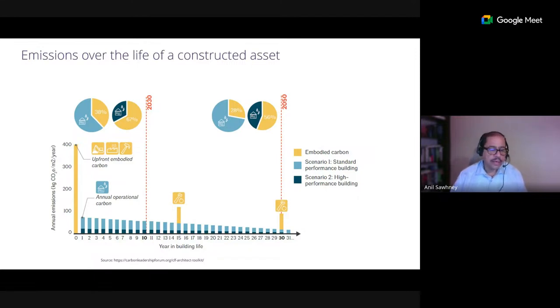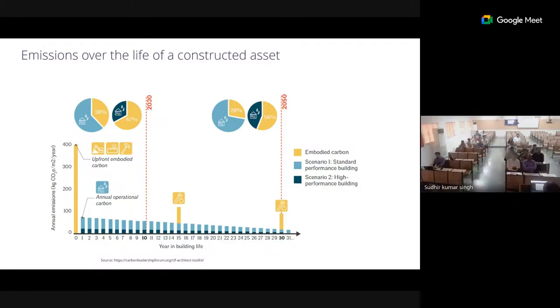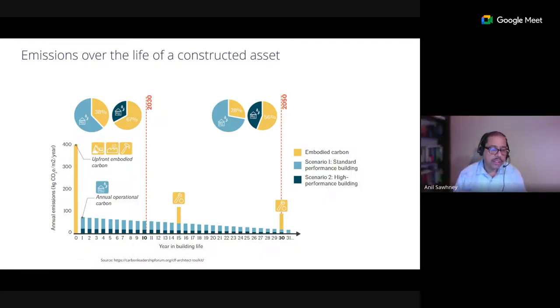Yes, sorry, go ahead. Sir, what I am getting is we are dividing by that number of years for the total amount of carbon. No, that's an annual number. So the reason why it's decreasing is that we are assuming that our grid is going to become cleaner. So we are drawing energy from the grid, right? That grid today may be a lot of coal-fired energy generation, but maybe we'll move more and more to hydro, maybe more and more to other renewables, maybe nuclear.